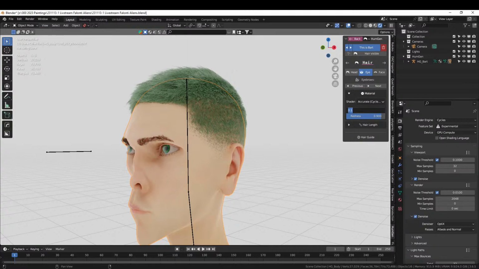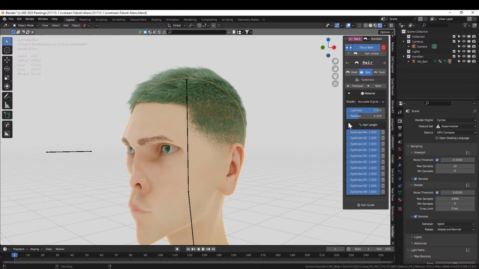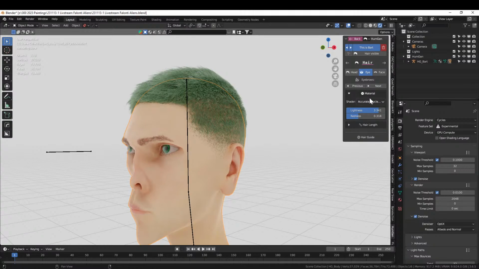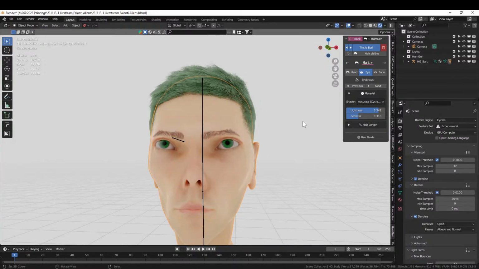Lightness. It doesn't let me change those other things. Come on. Lightness 3.341. Redness 0.318. That's annoying. Yeah, whatever. He doesn't have face hair, but that's fine. That's close enough. We can even change it maybe in the shader later.